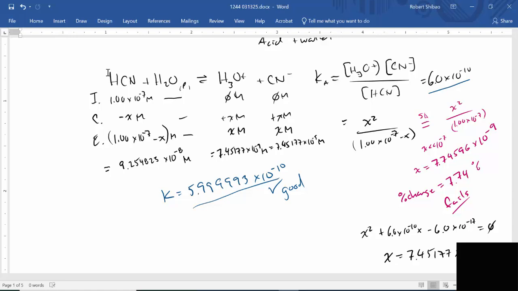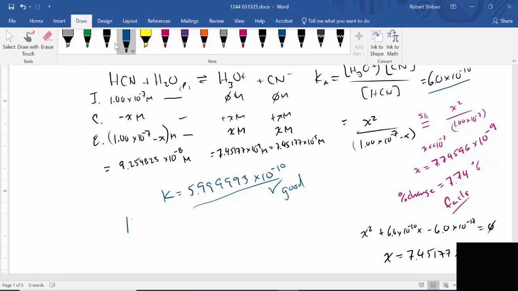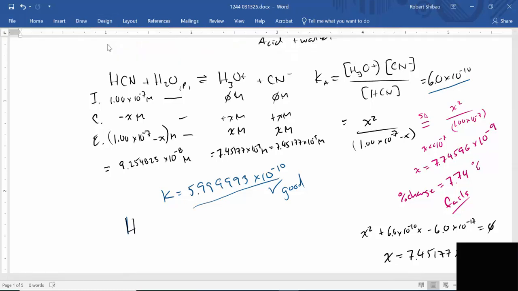Well, when we think about water, the max that we're going to get from water is 10 to the minus 7. But with the common ion effect, if we already have hydronium there to begin with, we don't have to go to the max. We can go much less than the max to get the Kw. Normally in pure water, we have no common ion, so let me talk about that right here. Normally when we look at Kw, it's H2O liquid plus H2O liquid, and this is going to produce hydronium. And what was the other product? Hydroxide.